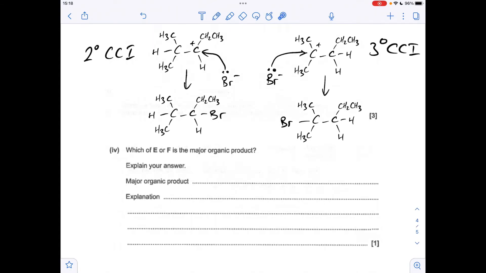Moving on to the last part of the question now, we've got to decide which is the major product. You'll notice I've written up secondary carbocation intermediate next to this, and tertiary carbocation intermediate next to this. So the intermediate, the carbocation intermediate that's formed in the mechanism, can either be primary, secondary, or tertiary. So this is a secondary one, because the carbon with the positive charge is bonded to two carbon groups directly, whereas this one is bonded to three. So we need to know the relative stabilities of the carbocation intermediate, and the tertiary is the most stable, secondary is the next most stable, and primary is the least. So in the case of these two, this is going to be our major product, because it forms from the more stable tertiary carbocation intermediate.